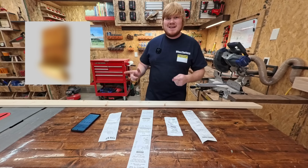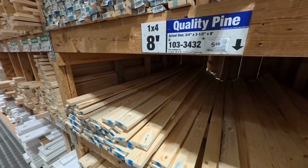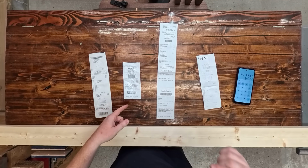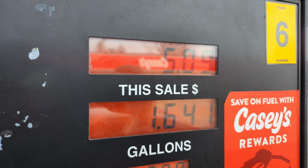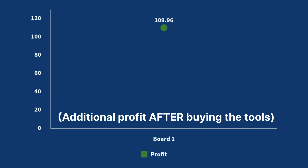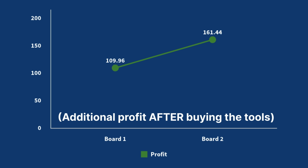This one project, a simple DIY made from a single 1x4x8 piece of pine, is going to pay for every single tool required to make it, including the gas and McDonald's fries I picked up along the way. Can I get a large fry? Selling for one Hamilton, I still pocket $100 off the first board.